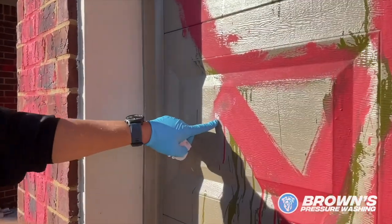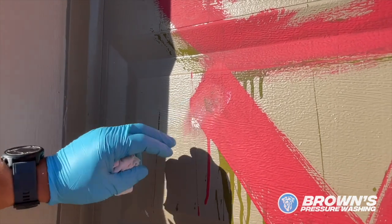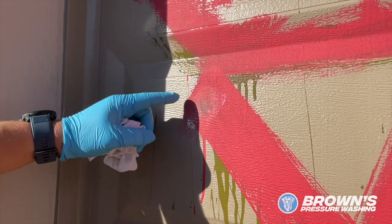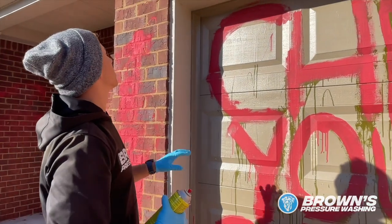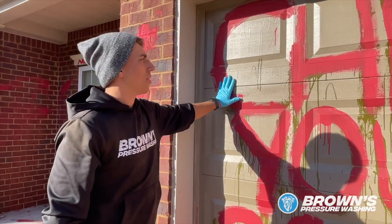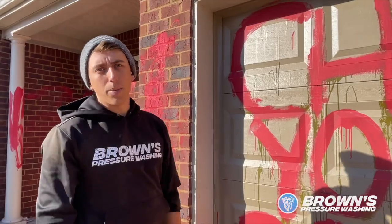As you can see, that is the garage door showing through. It looks like this Goof Off is not only removing the paint of the graffiti but also the door finish as well. So this is not gonna be the product for this section. They're not concerned with it getting damaged at all, but he said if we can protect the integrity of the door then he wants that to happen.